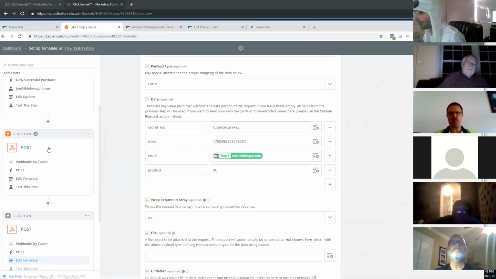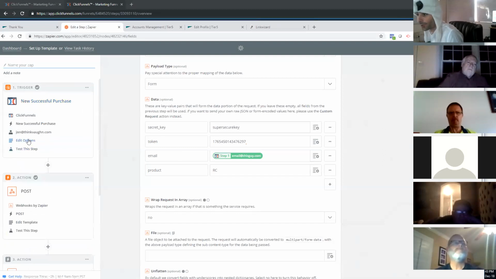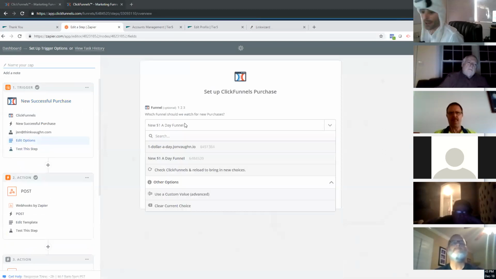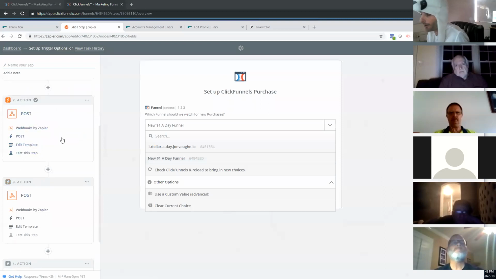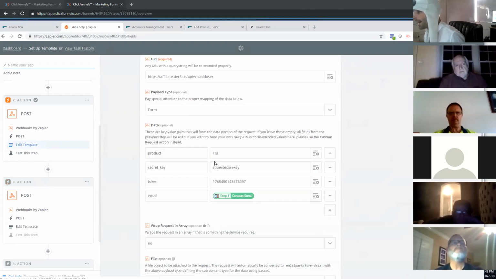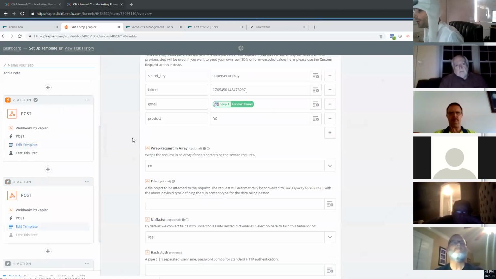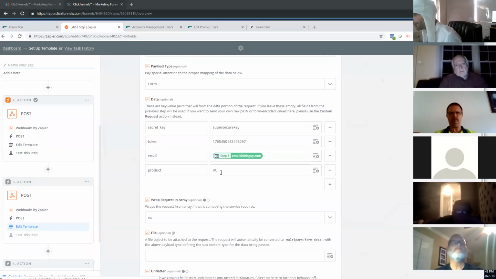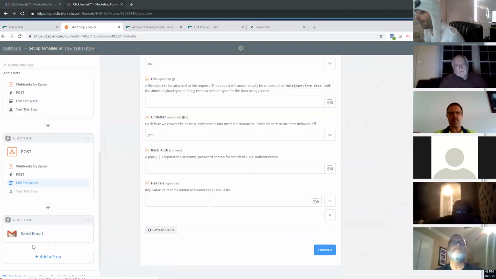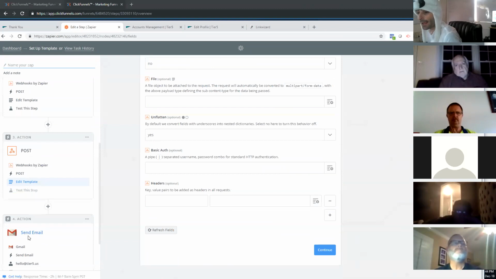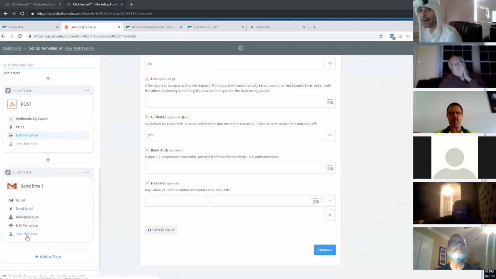And that's it. Now they're going to come through. This would be my funnel, my RoboContact and text and bulk bundle funnel. They're going to make that purchase. You're going to follow every step that we've done so far. And then I'm going to have a post request to our API to set up the text and bulk account, and a post request to our API to set up the RoboContact account. And then my email is going to say, hey, here's your account for RoboContact and text and bulk.